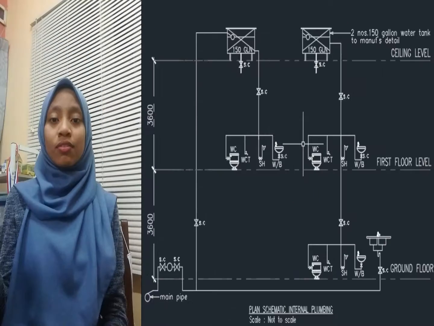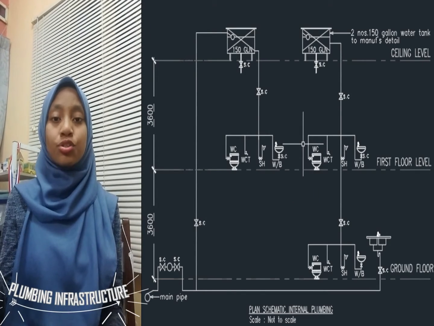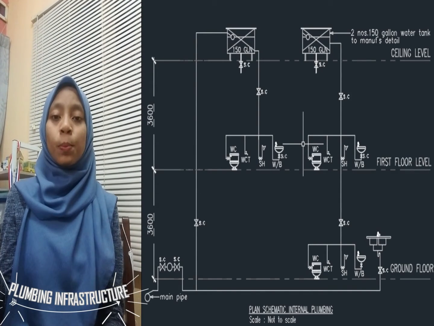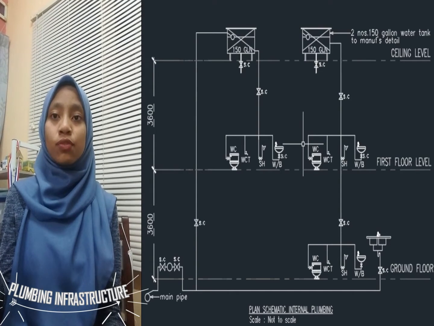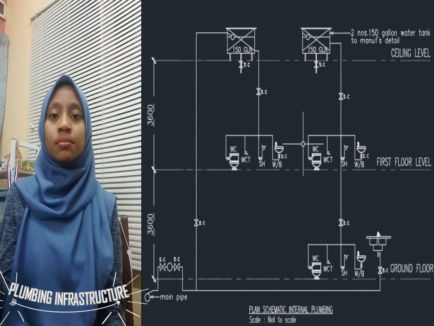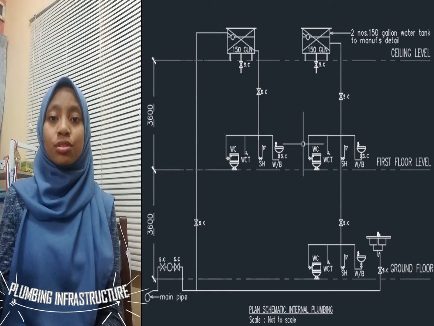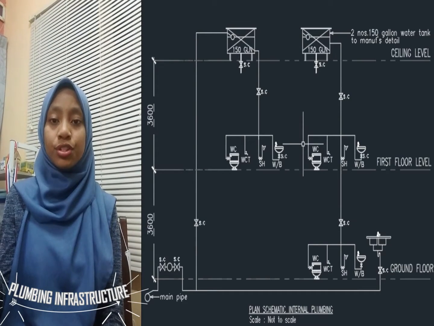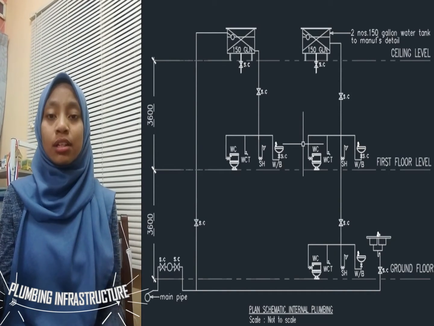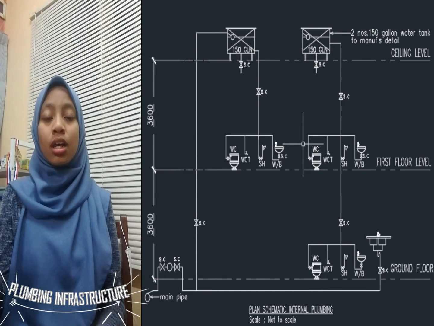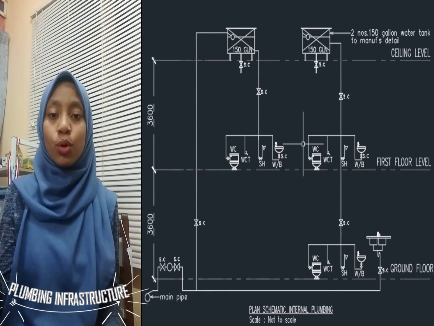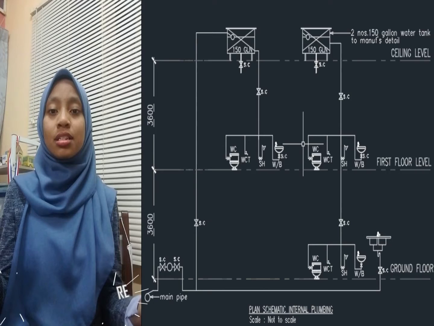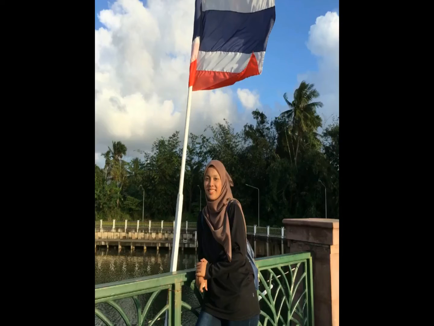For plumbing infrastructure, we can see that there are 3 levels of plumbing, which show the plumbing of a bathroom. Plumbing is a system that conveys fluids for a huge range of applications, using pipes, valves, plumbing fixtures, tanks, and other apparatus. The purpose of plumbing is to deliver clean water and remove waste, and it also reduces the amount of water used, so we can save water, which continues to energy savings.